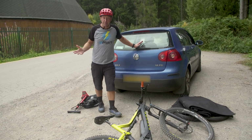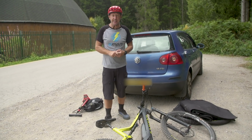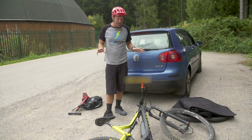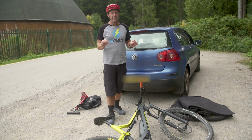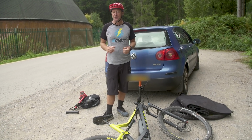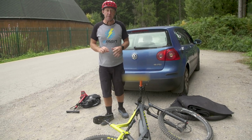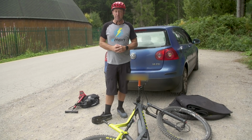Now, obviously a lot of people drive cars, and the most popular way of transporting an e-bike is actually by using a rack. Now, racks come in all shapes and sizes, but before I go into each of them, I want to point out that you need to be sure of the rating of each of those racks, and they can cope with the weight that you're going to be putting on the back of them. Obviously this varies from country to country, as does the whole business of whether you should be having your battery fitted to the bike or disconnected from the bike.